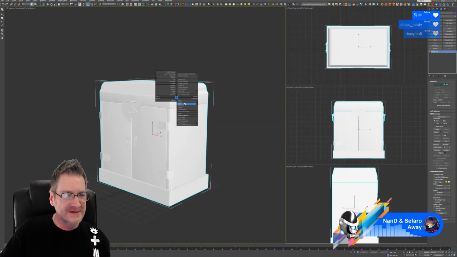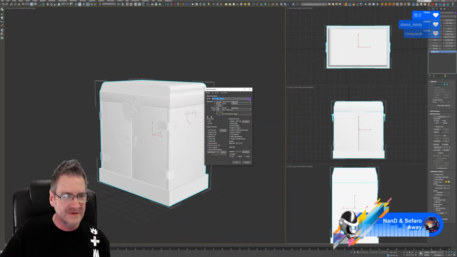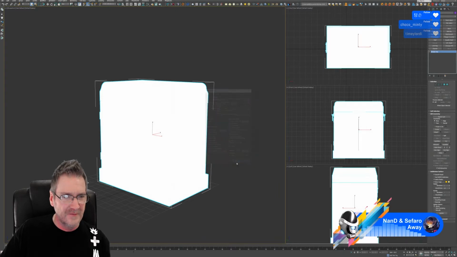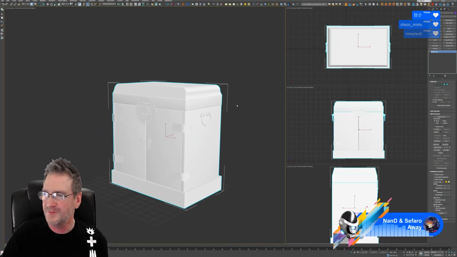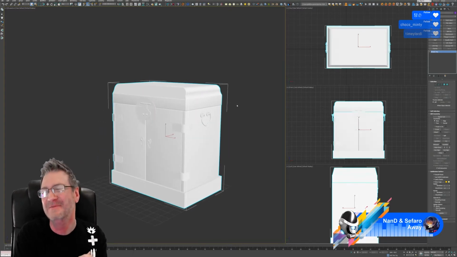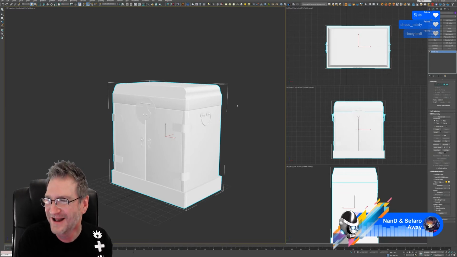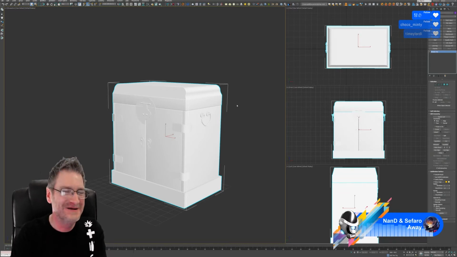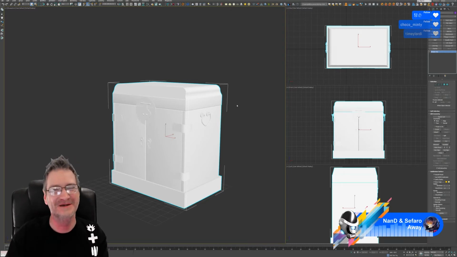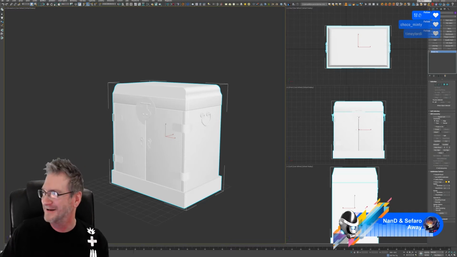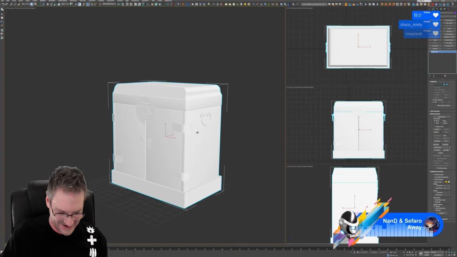Alrighty, I don't think I've assigned vertex colors, so I'm pretty sure I haven't. No. So we'll do that. UV it again. Oh, please. Oh no. No, that won't be happening. We won't be doing that again. It's UV mapped. That's fine. We'll leave it. We've already done it. There's plenty of other models I'm going to have to UV map, so we'll leave this one the way it is.